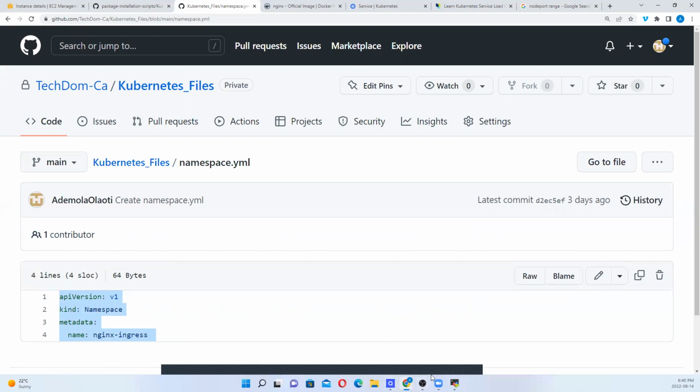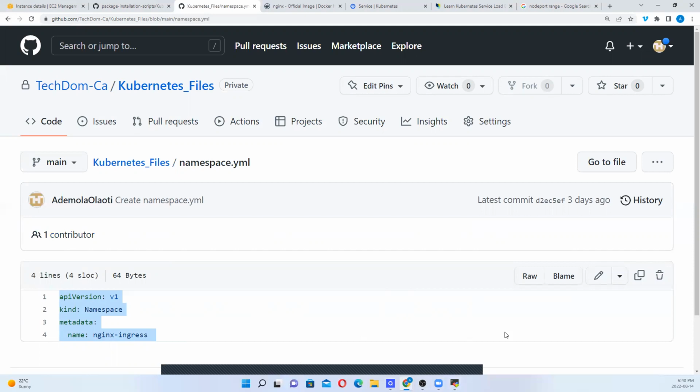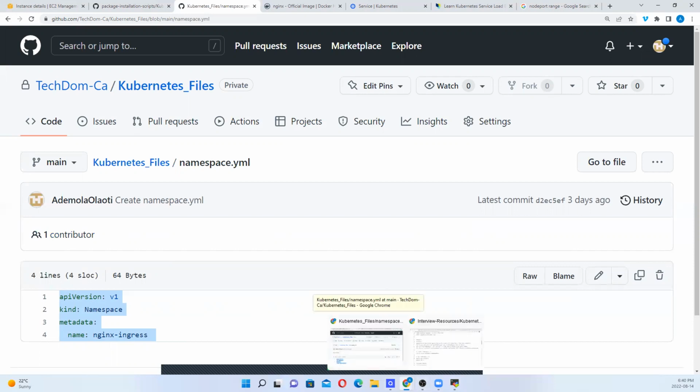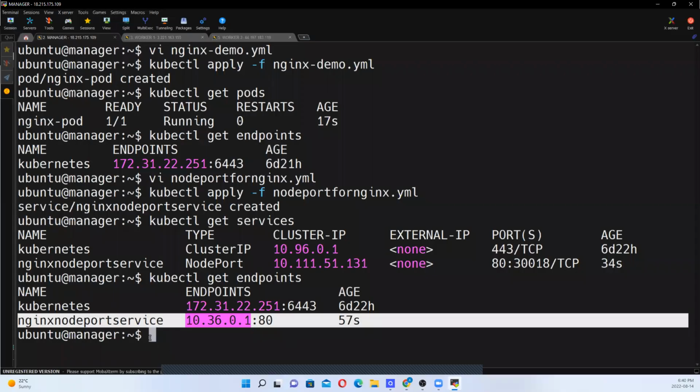Now that we've done this, the first thing we want to do is to check the existing namespaces, right? We want to see, are there namespaces? We've been working, and we've been able to work in a certain namespace because there is a default namespace, right? When no namespace is specified, you'll be set to work in the default namespace. So let's see what we have here.